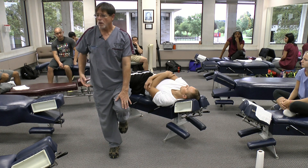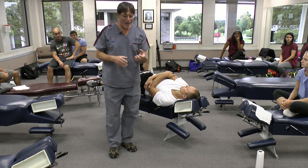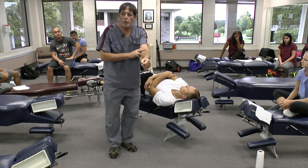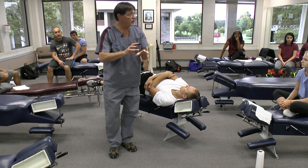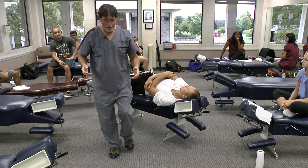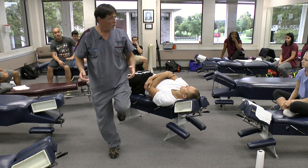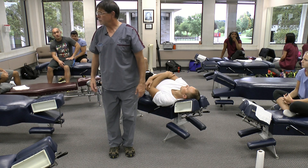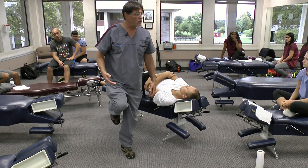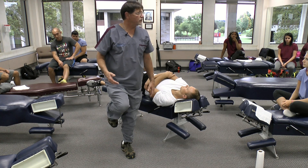When you kick, you want to make sure that you don't extend the knee all the way. Get in the habit of extending the kick just short of being totally extended — that way you'll never hurt yourself. If you let your knee come into terminal extension, you're going to end up with some knee problems if you do a lot of kicks. So do it in slow motion first. Stop right there, never fully extend it. First practice it nice and slow, and then you can speed it up a little bit.